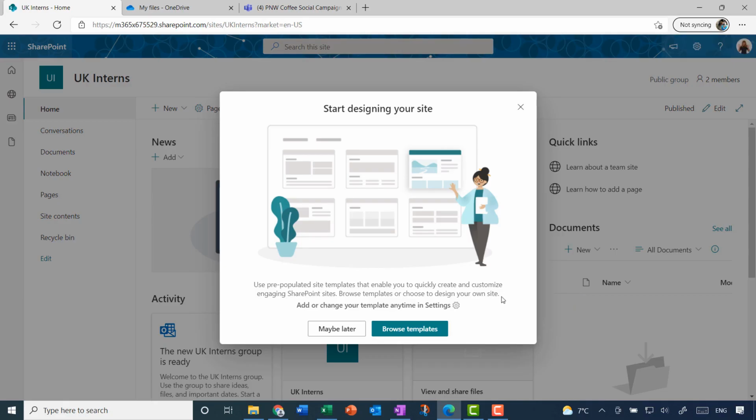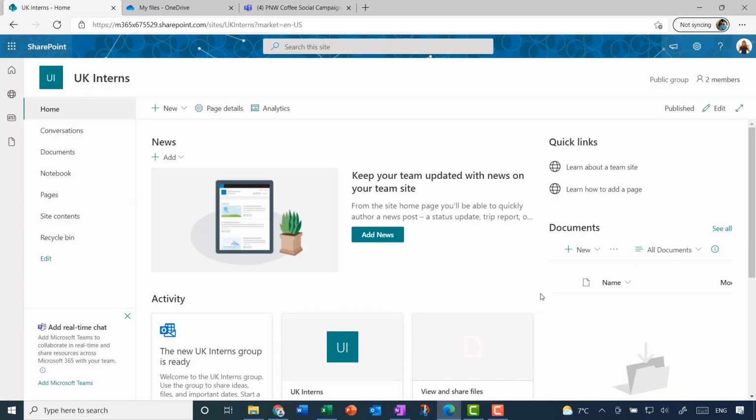There is some guidance here about browsing templates to change the look and feel of the site, and I will leave you to explore that. But what I wanted to show you is that, yes, we can see that this looks exactly like the site that we've been working with throughout this whole skill. I've got this news area up here, I've got these quick links, I've got documents. Down the left-hand side here, I've got these links that we have already explored. It's a very standard look and feel, and you already know how to go ahead and edit it and whatnot. So yes, it's easy enough to do.